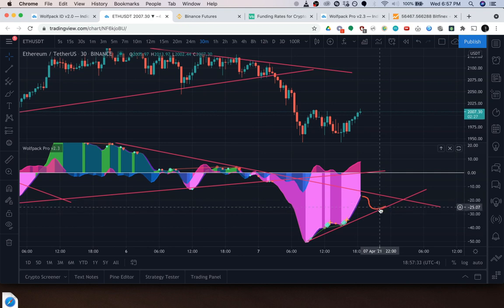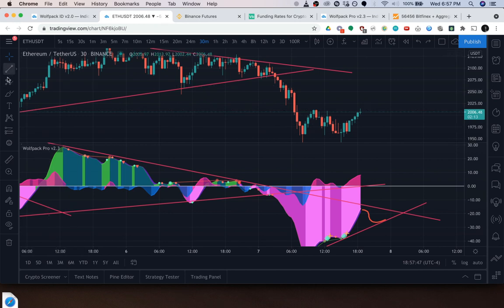So here, if I get an alert that either price bounces off this line, so I'm expecting a golden cross to print, or if I have an alert that this wave right here crosses above this downwards resistance line, that's also a buy signal, because this downwards resistance will now become our support, so we can expect a higher bounce. Of course, it could just reject downwards and keep going down.